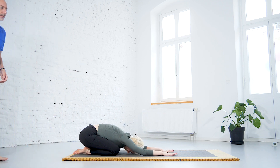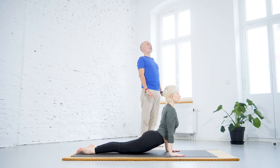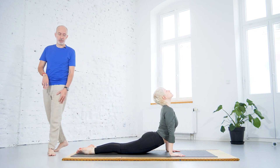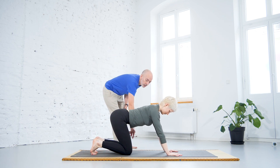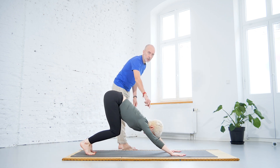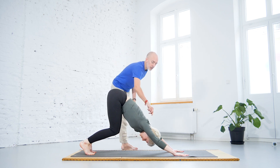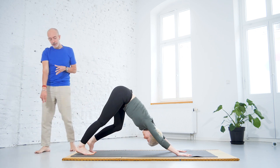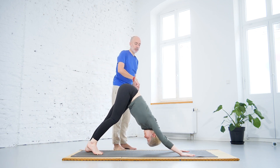The next time we will slip forward again, but this time go into an upward facing dog — stretch the arms, look up, stretching the front part of the body. Then slowly build up the downward facing dog by bringing the tip of the toes on the floor hip width apart. First bend the knees and raise the knees from the floor, making the spine long. The tailbone will be the highest — the peak of the mountain. The spine is long; you can look at your feet or the knees. Then stretch one leg after the other — this is also a very good warm-up, mostly if you are twisting the pelvis slightly.